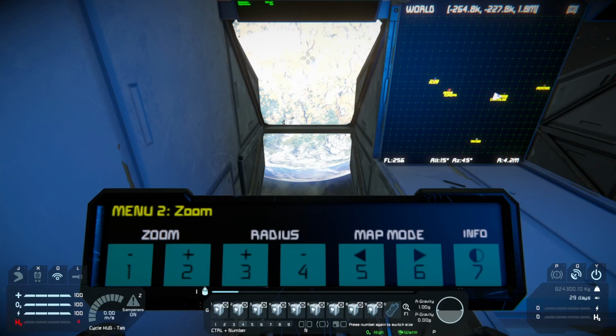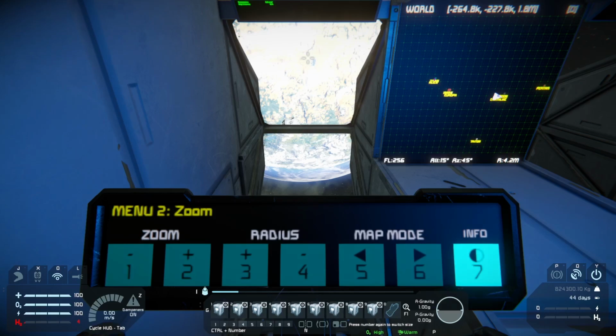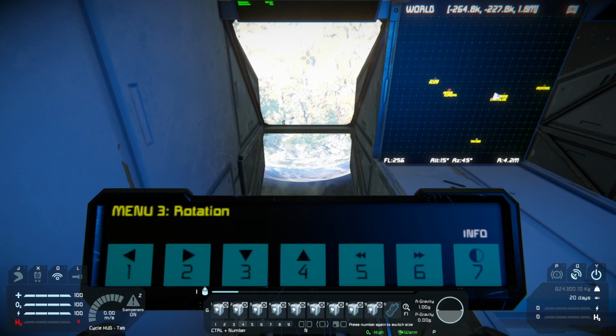World mode. World mode is pretty much identical to free mode, except that it defaults to being very, very zoomed out. Info, that's a toggle button for the info bars at the top and bottom of the map, so we can turn them back on and off. So, if you want a more visually clean space without all those ugly numbers shouting at you. So let's see. Hit 9 for next menu.